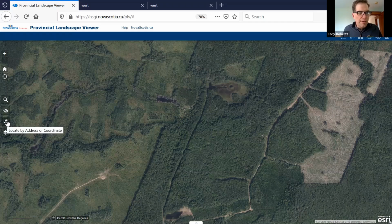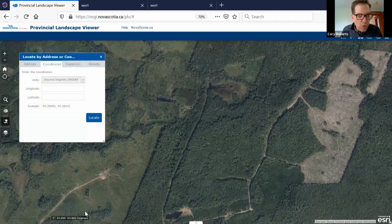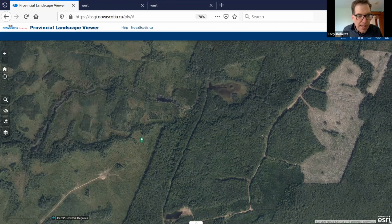So this tool here is called Locate by Address or Coordinate. I click on that. Now, that's something that I hadn't discussed earlier either, and I should jump back to that. But down at the bottom here, there is a coordinate box that shows your degrees, longitude and latitude. And you can see as you move your cursor, things are changing in the X and Y axis here. There is a tiny little button off to the left-hand side of that box. And if you click it, now all of a sudden it turns blue. And when I go to click on a specific item, boom, up comes a pin. And I'm going to close that. And now you can see that that is the coordinates of that particular point, which could be useful.